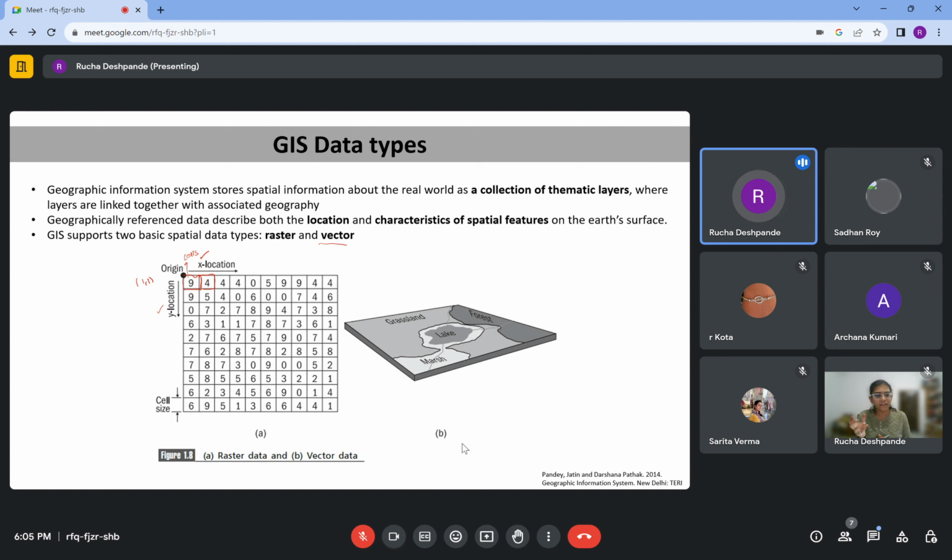Lines represent linear features like rivers or roads, and polygons represent bounded areas, like political boundaries or lakes or other such things. So we'll go to QGIS interface now, and we'll see each of these data types in a QGIS environment.